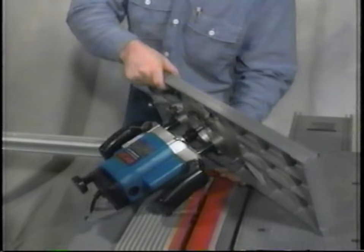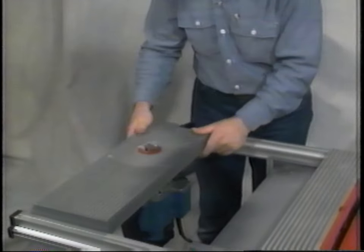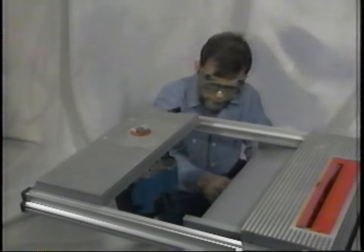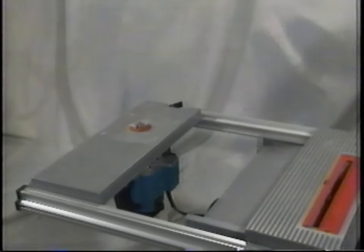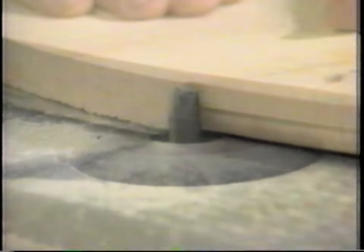To use a router, plug it into the table saw. Activate the switch, and the router is now controlled by the BT3000's on-off switch. With a router mounted on a BT3000, a whole world of woodworking possibilities opens up to you.